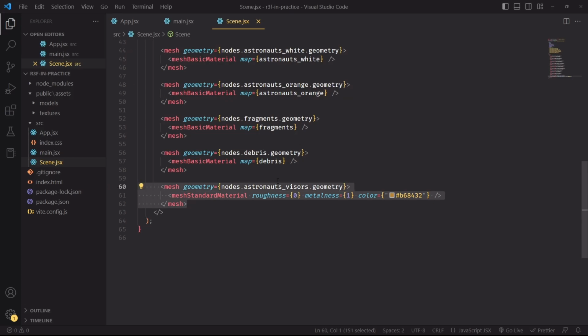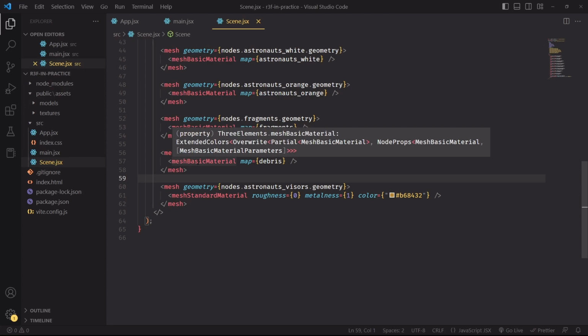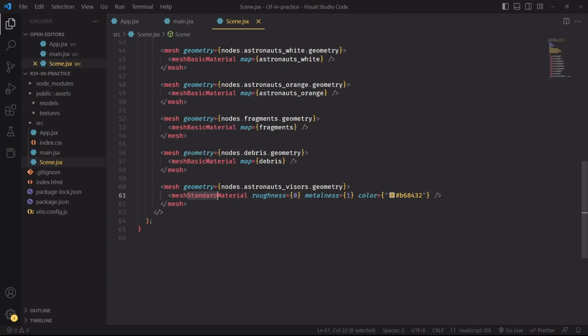And I'm repeating the same process for all of the textures that are referenced in here, with one exception, the visors of the astronauts. As I mentioned previously, the visors need dynamic reflections, so I can't just splat a texture on it and hope that the lighting will look okay. In this case, I need to use a standard material, and it will reference the environment map that we're using in the app component to create the proper reflection of this mesh. This is necessary because the visor will act like a mirror, so the surface will be super smooth and the reflections will be very sharp. To achieve that look, I'm using roughness 0 and metalness 1 on the standard material properties, and I'm also setting a custom color that will reflect the original color that we've seen in the intro of the video.